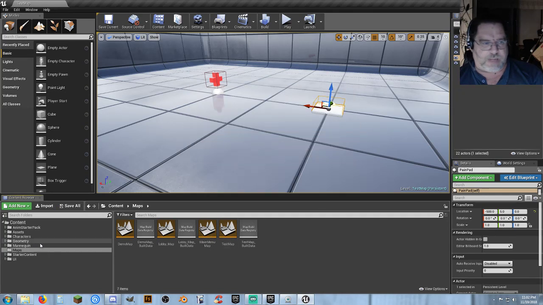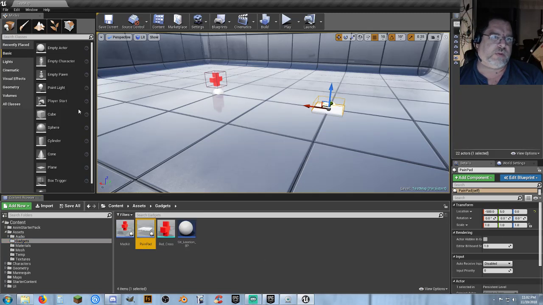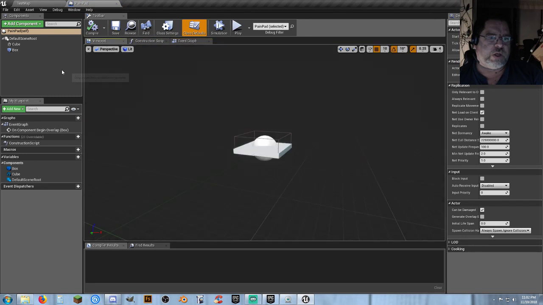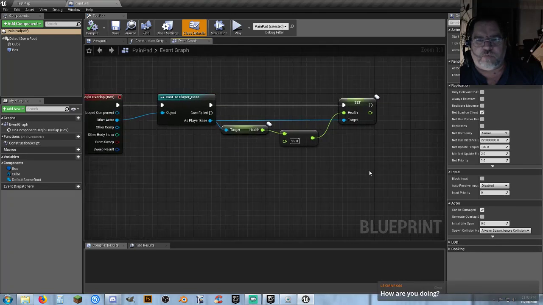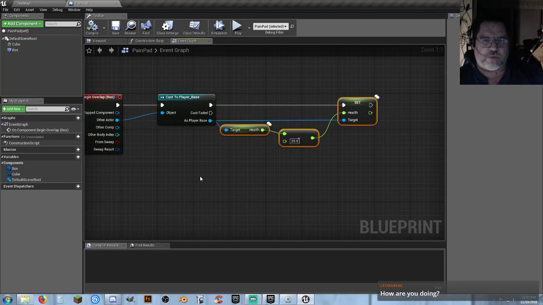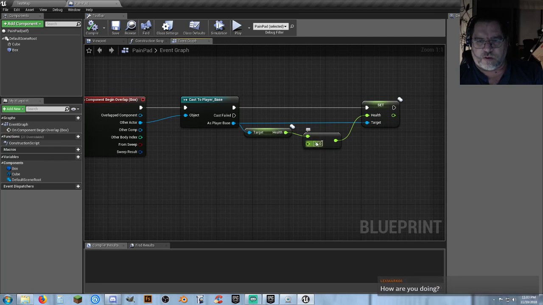expose that damage amount so that I can change the amount of damage here. So in the pain pad, it's just a simple cube that's resized and then a box collision. And for right now, it's not even doing a full health check. It's just giving the health. So I'll deal with the health check system later, whenever I finish that up. Not bad. Everything's fighting me today. You can see I've got the amount that it's going to damage there.